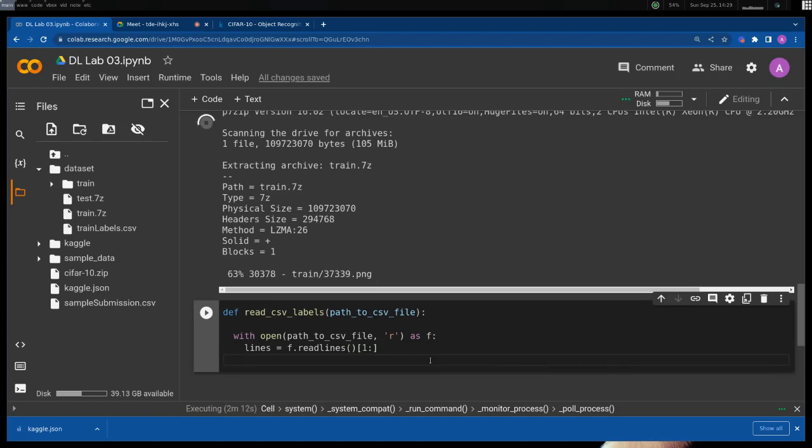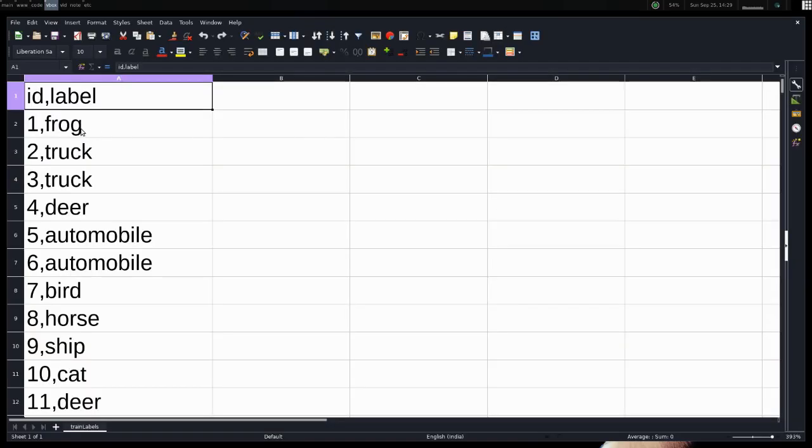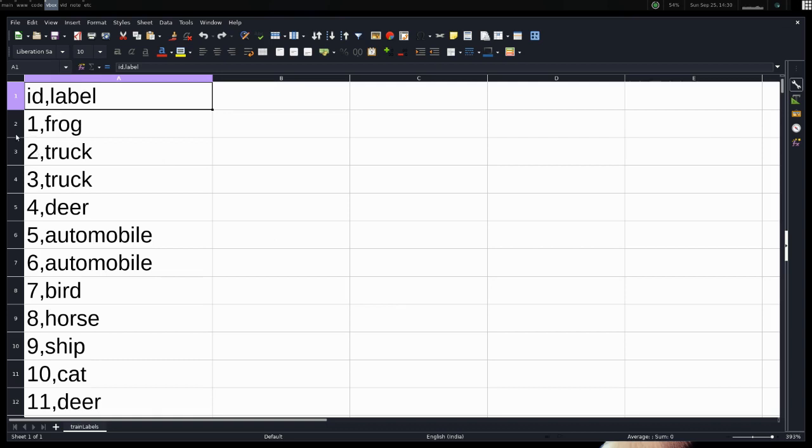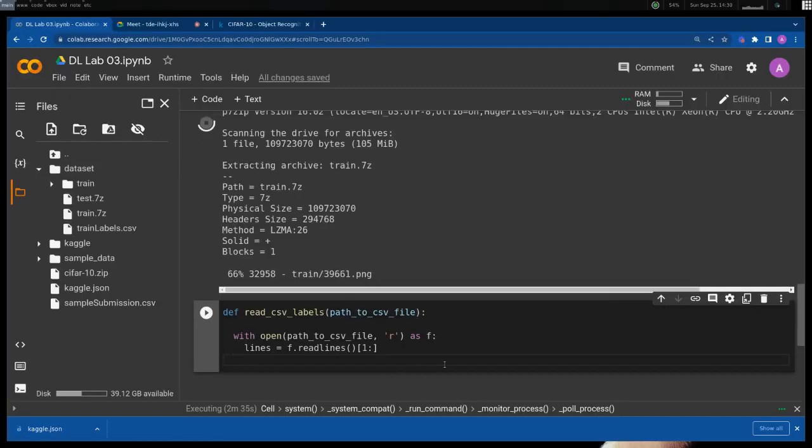So we have loaded the lines, and each line will have 1 comma frog, 2 comma truck, and so on. So we can split each one at the comma, and then put the first value as the key of the dictionary and the second value as the value of the dictionary. It's pretty straightforward.